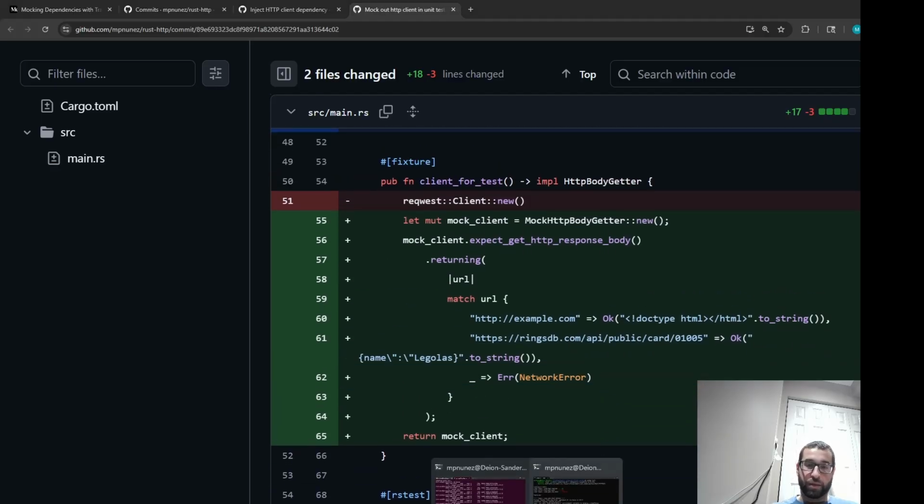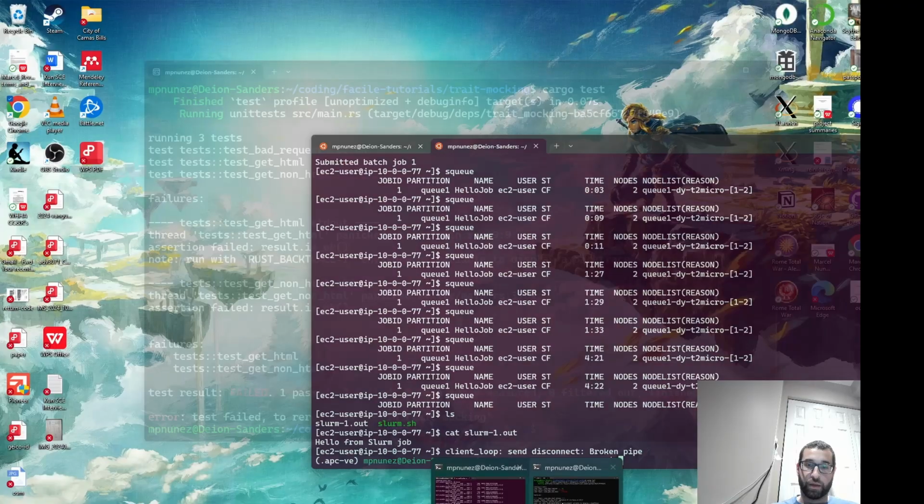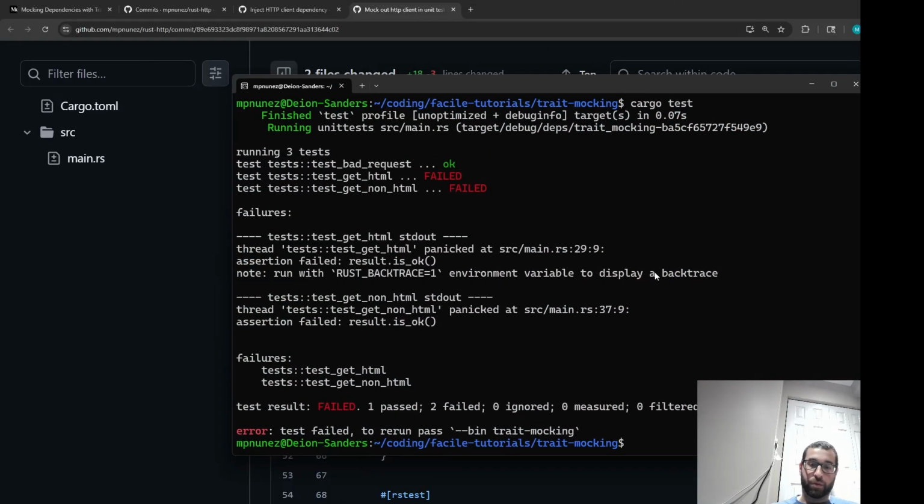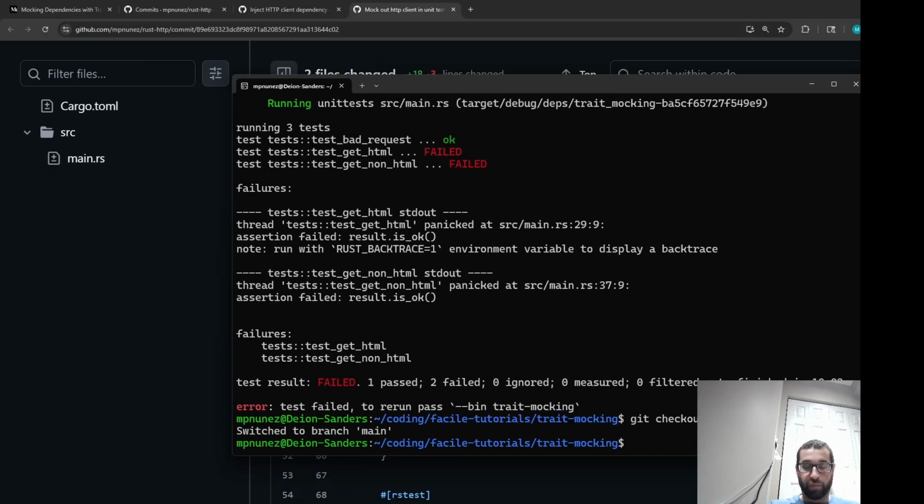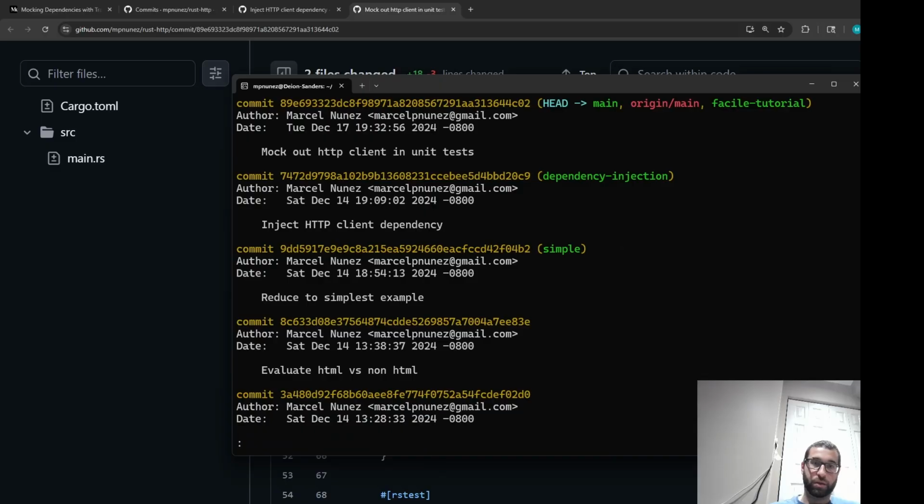And let's see how that runs. So here I'll go from our original code to the one with dependency injection. So we've gone from here to injecting the client and now mocking out.